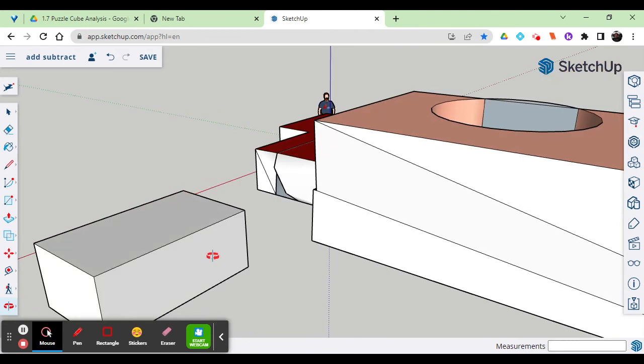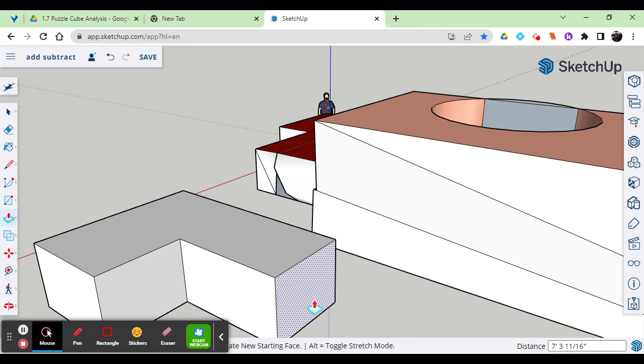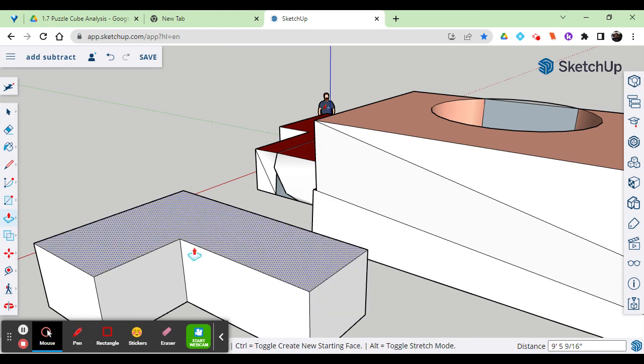I want to make another square. You can also use the pencil if I want that to be in the middle of this shape. This would kind of show you your midpoint. I'm going to go down, and then go halfway here, so then I can push and pull from the midpoint and go all the way back, and then that will be my L block, and then I can color that.